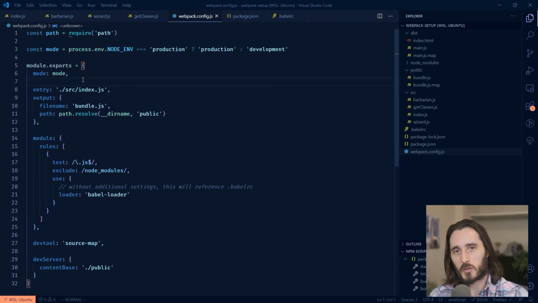So the thing that you should know that's very important with this setup right now is that this does not include proposed features. So you might see a new JavaScript feature that's being proposed currently.